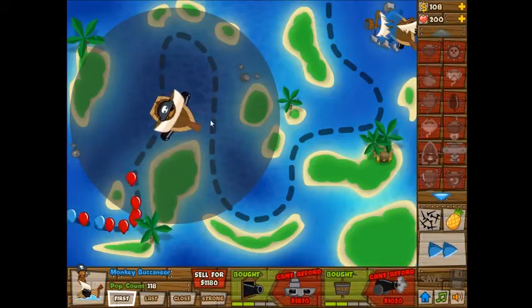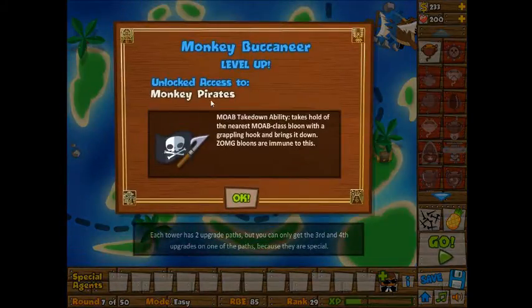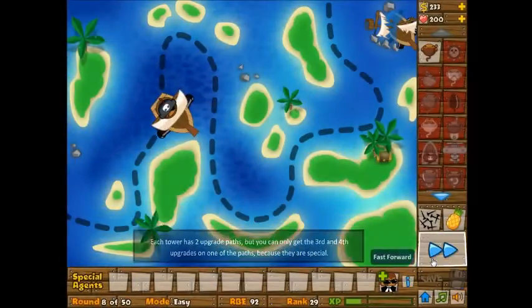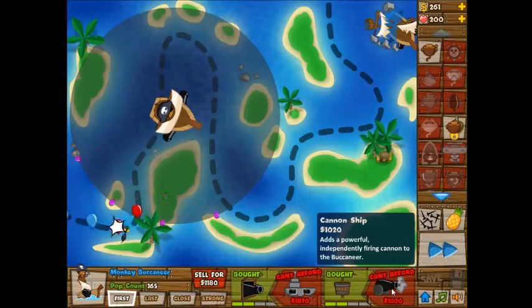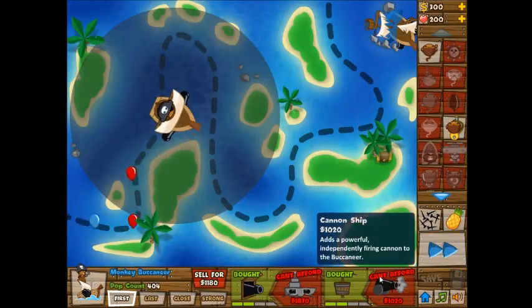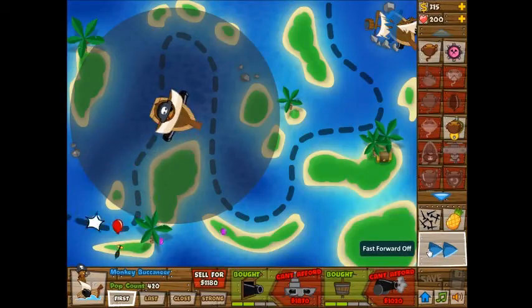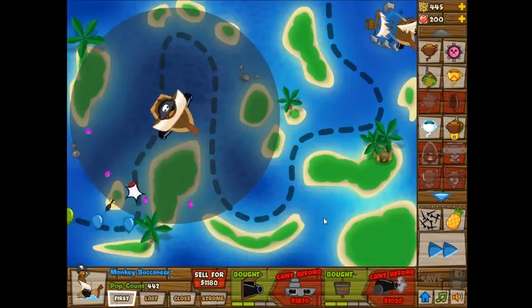But anyways, back to this game. The Buccaneer is pretty good right here because, oh, look at this. Use level up Monkey Pirate's Moab takedown ability. Takes hold of the nearest Moab class balloon with a grappling hook and brings it down. ZOMG balloons are immune to this. Oh, I suppose I should explain that later. It's the 4th tier on the right side of the Buccaneer, so it comes after the cannon ship. Basically, whenever there's a Moab, or you can activate it at any point, but it always goes after the strongest balloon on the field, or on the screen.